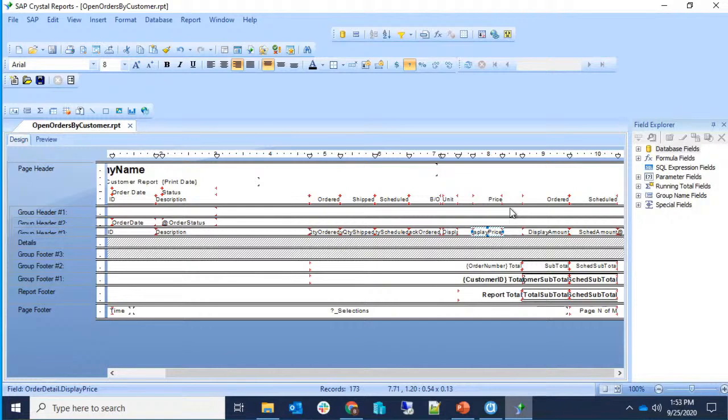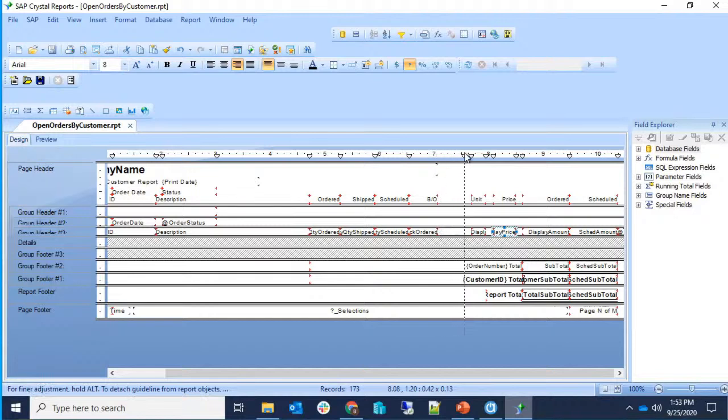So we've removed that. Let's make some space to add in a new field. I'm going to scoot this over. Some of the reports may have these vertical guidelines already in there, which is nice because, as you can see, when I move this, the text field and the database field have snapped to this, and it allows me to move both of them at the same time. Alternatively, if I just wanted to move one, when you click on a field, whether it's a text object or a data field, there are 4 boxes, one on each side, and that allows you to extend the length or height in any direction. So I'm going to move that over. I'm going to scoot the unit down, and we're going to make some room.